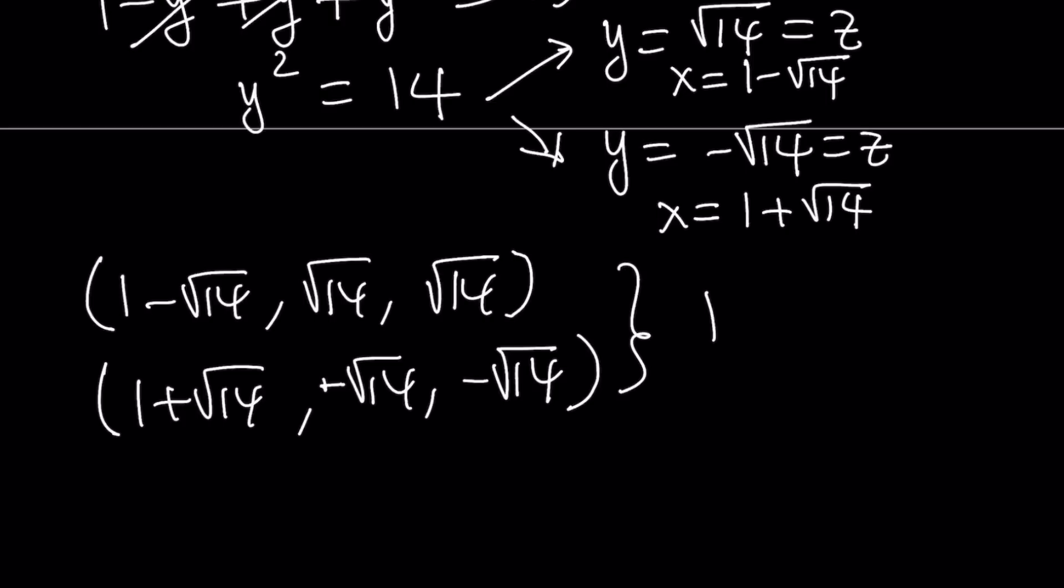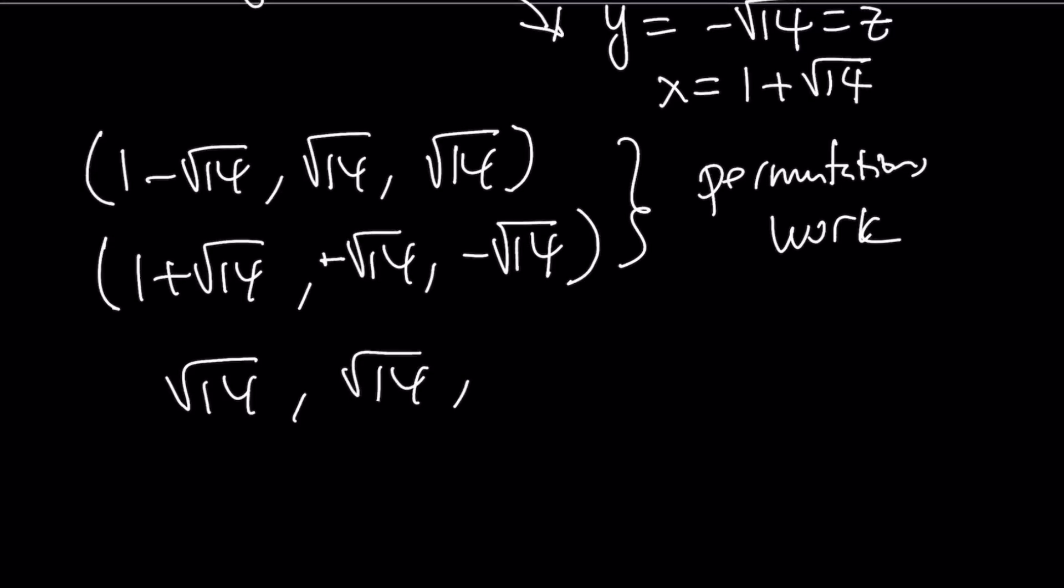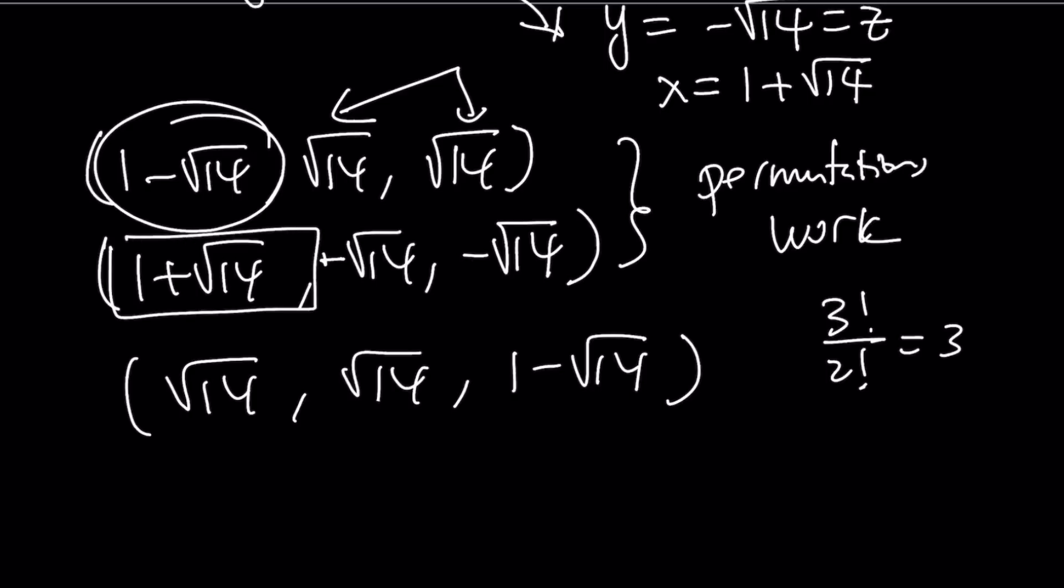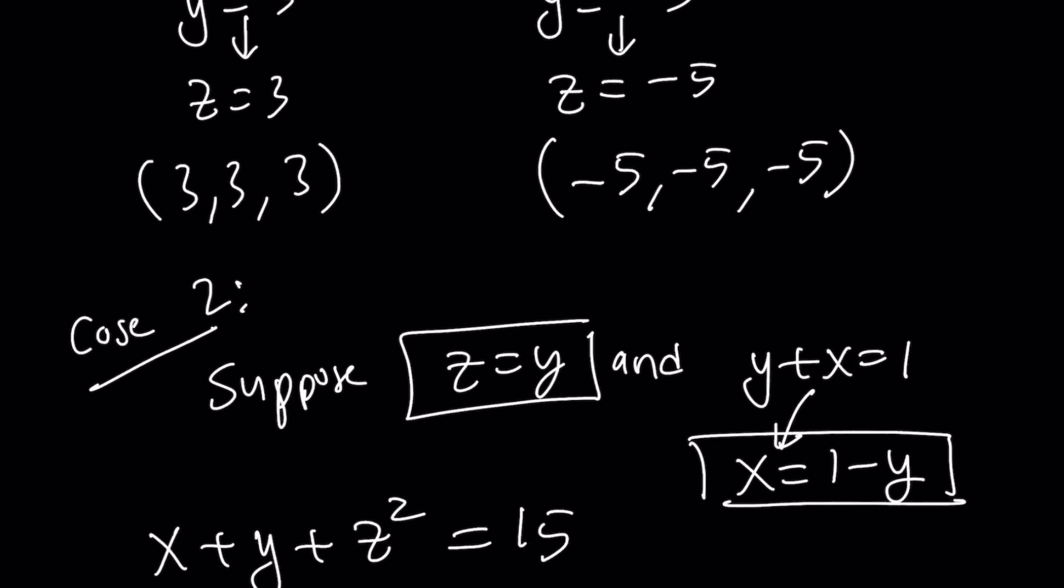And of course, the permutations of these will also work. Why? Because whatever x can be, z can be. So I can safely say that, hey, doesn't this work? (Square root of 14, square root of 14, 1 minus square root of 14). Yes, it does. Because x, y, z are all interchangeable. And pretty much you can take any permutations. But when I say any permutations, these two elements are the same. Therefore, when you switch them around, it's not going to make a difference. So you're kind of talking about permutations with repetitions here, which is 3 factorial divided by 2 factorial, which is basically 3. So this can be in three different places, x, y, z, the others are going to be square root of 14, or this can be in one of the three places, and the other two variables are going to be negative square root of 14. And the other cases are (3, 3, 3) and (-5, -5, -5), where they are all equal to each other.